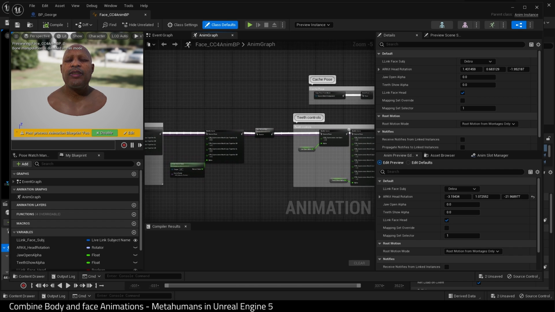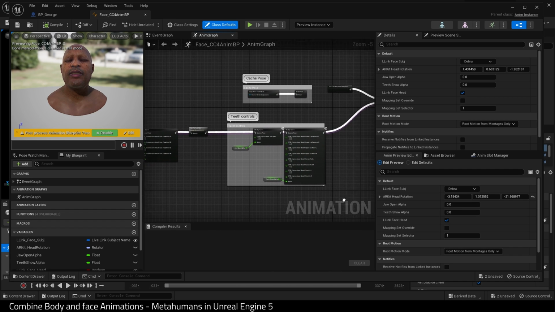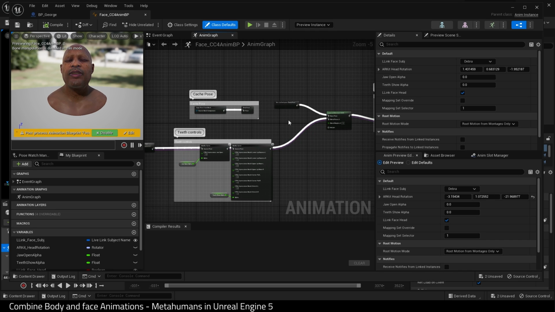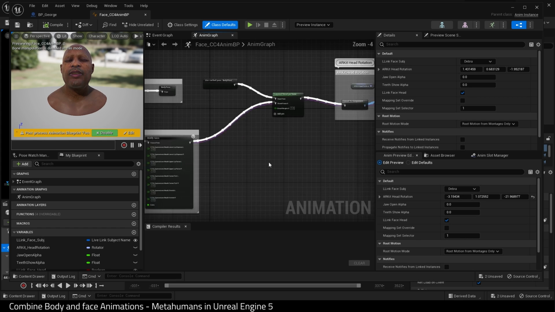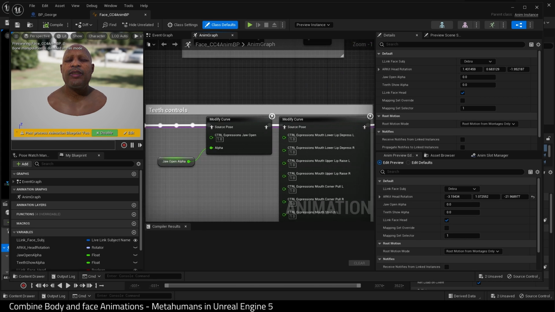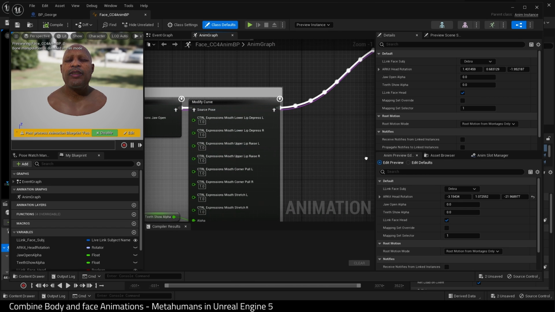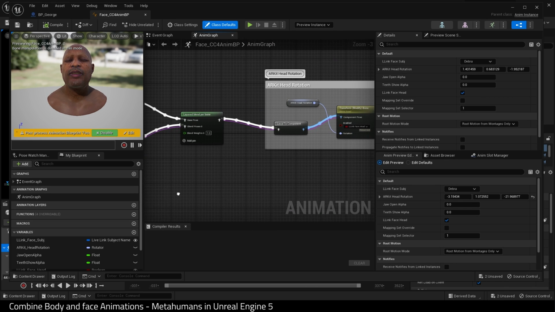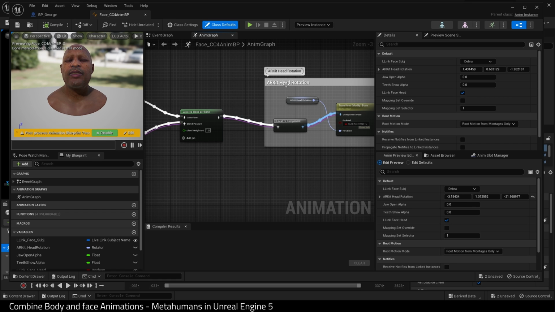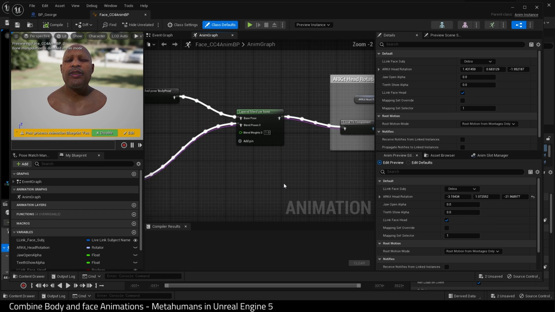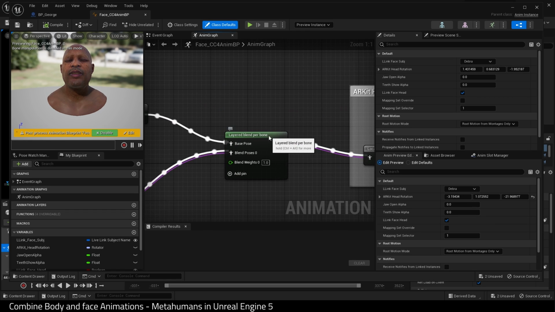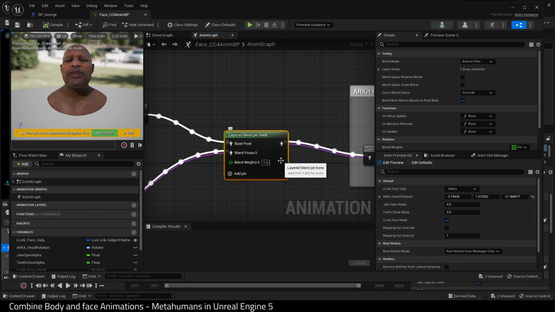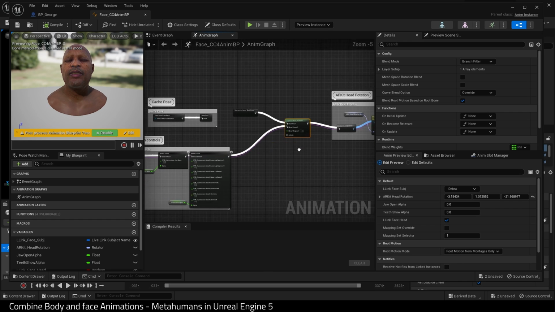In my case, my anim blueprint is the one from Reallusion, but that is not important. This section will be the same as yours. Find the cache pose. And it should be next to these teeth controls here or something similar, and then it should go into the ARKit head rotation. There will be this Layered Blend Per Bone node here. This is what is important to us today.